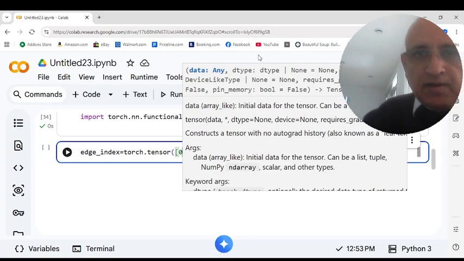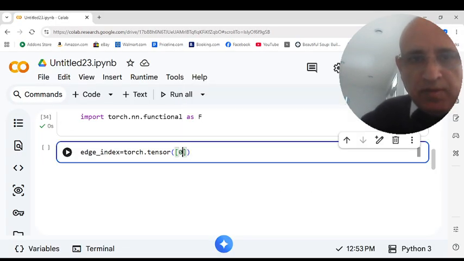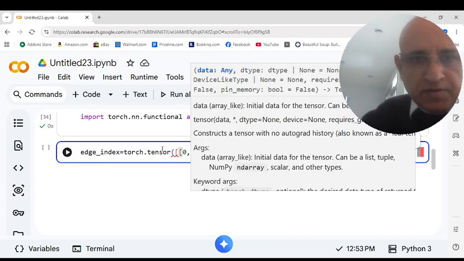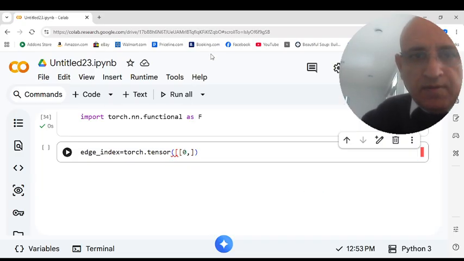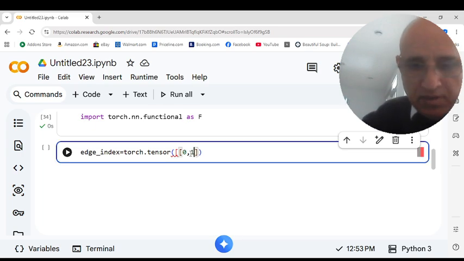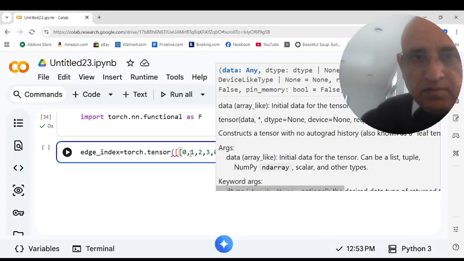You can think of it as a two-dimensional matrix.